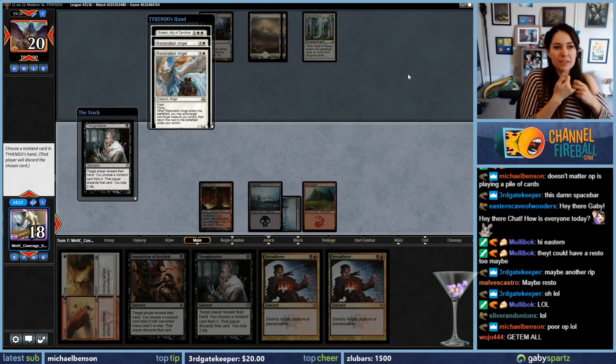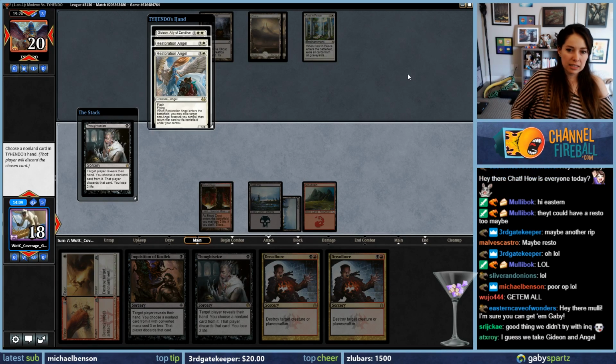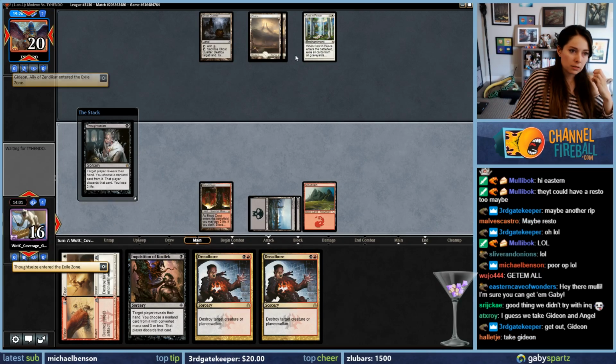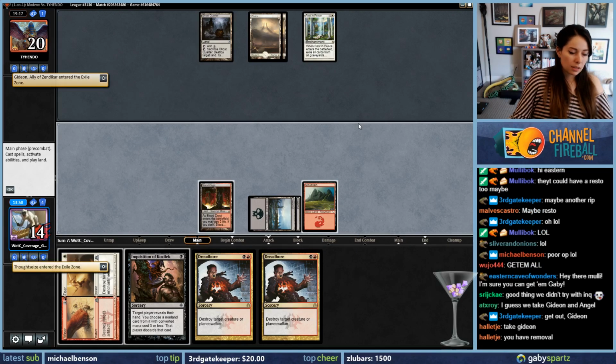So Gideon leaves a creature in play. We really don't want them to Gideon. So I think we take the Gideon, and then we Thoughtseize again and take an angel, and we leave him with an angel and we can Dreadbore the angel. All right, so get out, Gideon. Thoughtseize you again. Take Resto. And now we can just Dreadbore the Resto if it comes into play to start attacking us or whatever.